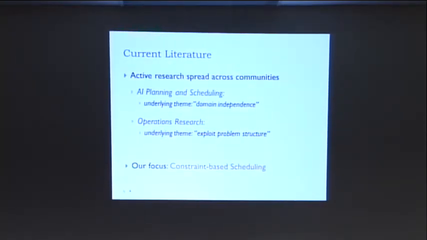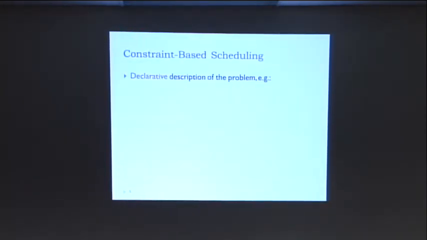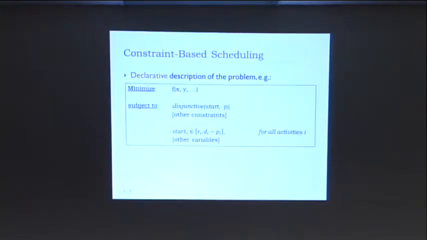So our work here is going to be the interface between these two areas, which is constraint-based scheduling. Okay? So what is constraint-based scheduling? In this case, we're going to provide a declarative description of the problem. In the case of disjunctive scheduling, usually a problem will look like this. You define for each activity a start time variable, and the domains are defined by release times and deadlines. Then to enforce the disjunctive condition, you impose what we call a global constraint, disjunctive. You input the start times, processing times, and other parameters of the problem, and it ensures that the activities don't overlap in time.